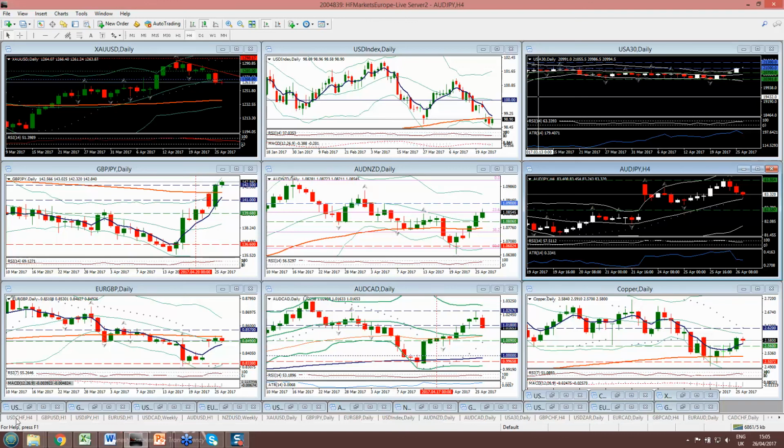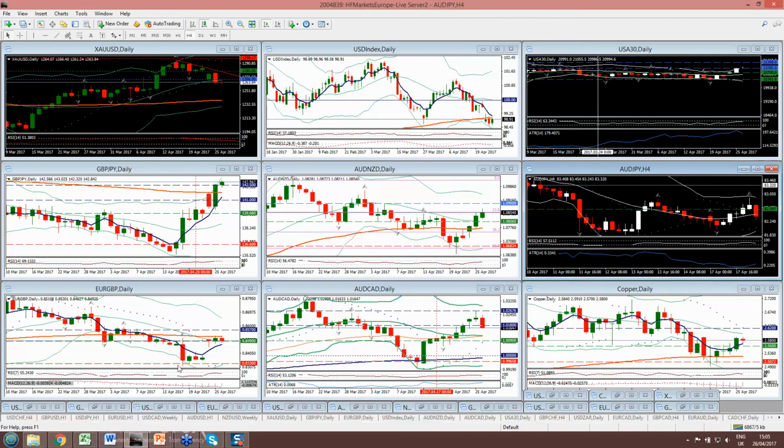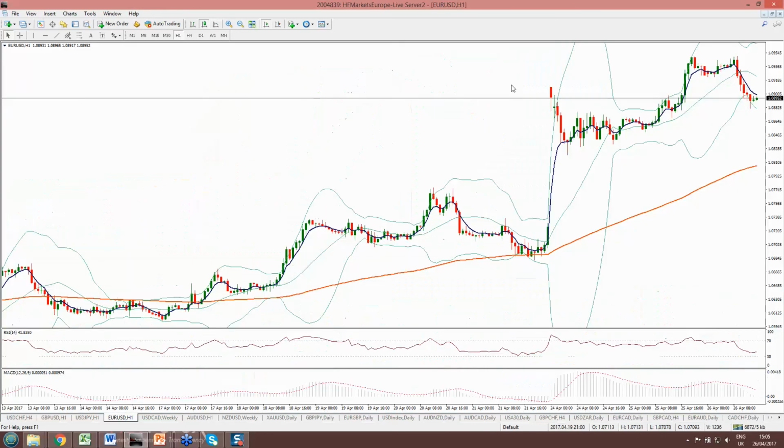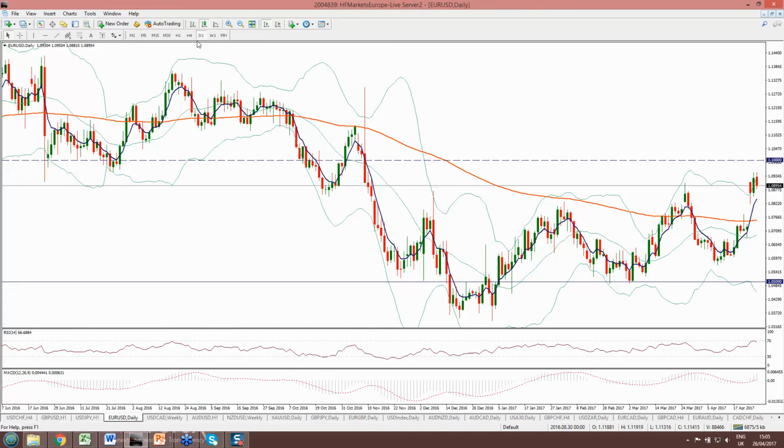It's not on here, is it? Euro. I can't find it quickly. I'm not having a look at it if you don't mind. Euro. Where is it? There it is. No, it isn't. Euro. Okay, it's a white one. This one, not a black one. Okay, so daily. I don't know what these lines are on here. Oh, there was 11. This is euro dollar.